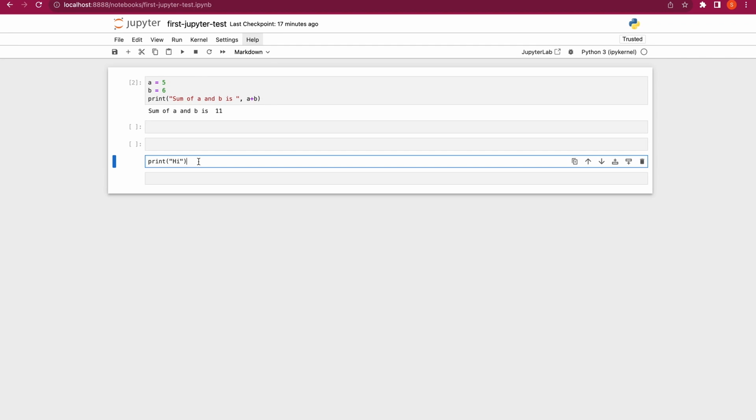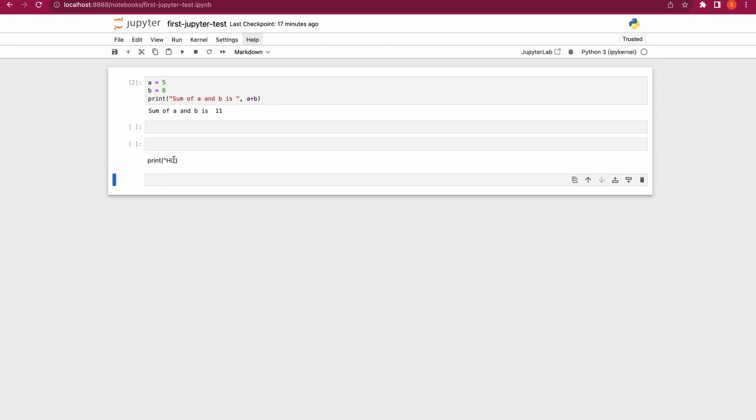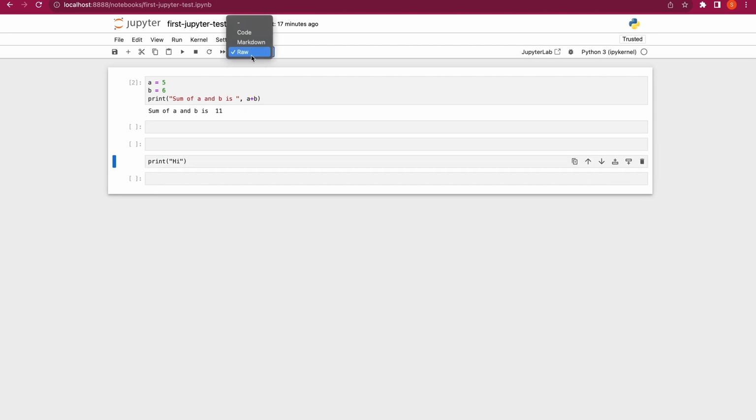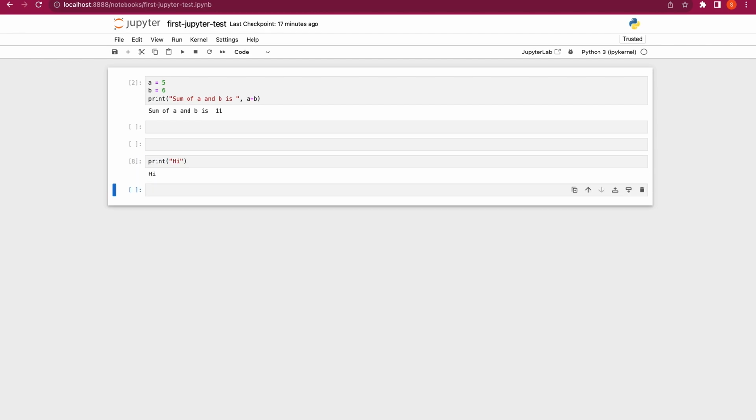So if I click shift enter, it won't execute it as a Python code. Also, if I switch this to raw, then this is just raw text as well. Then I can change it back to code, then it will execute it for me as a Python code.